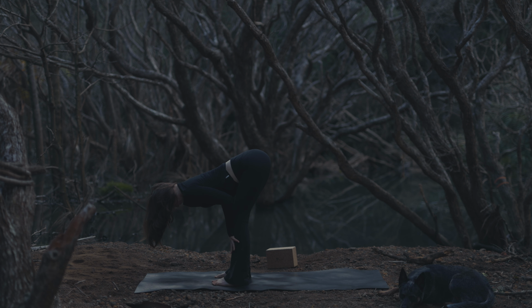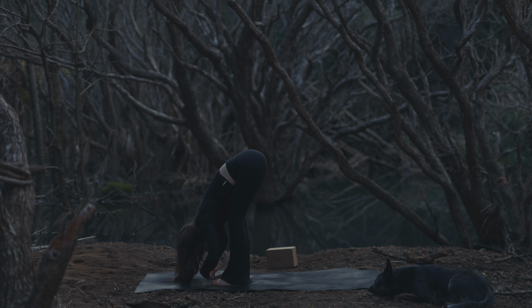Take an inhale, find a halfway lift. And then exhale, pull down and fold. Send your gaze back towards the back of the room. Inhale, halfway lift. Exhale, pull down and fold in. Inhale, halfway lift. Exhale, pull crown of head down, fold, take your gaze back, flipping perspective 180 degrees.